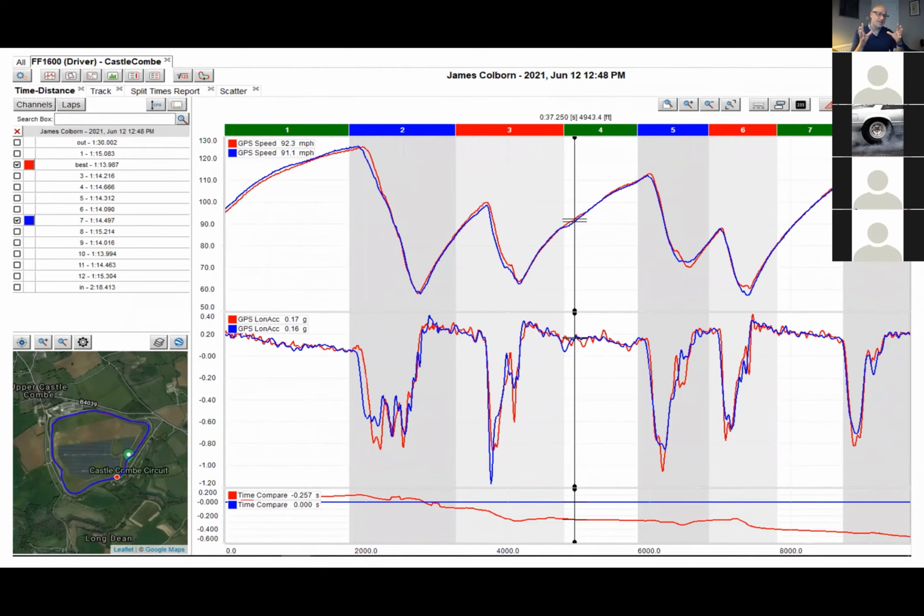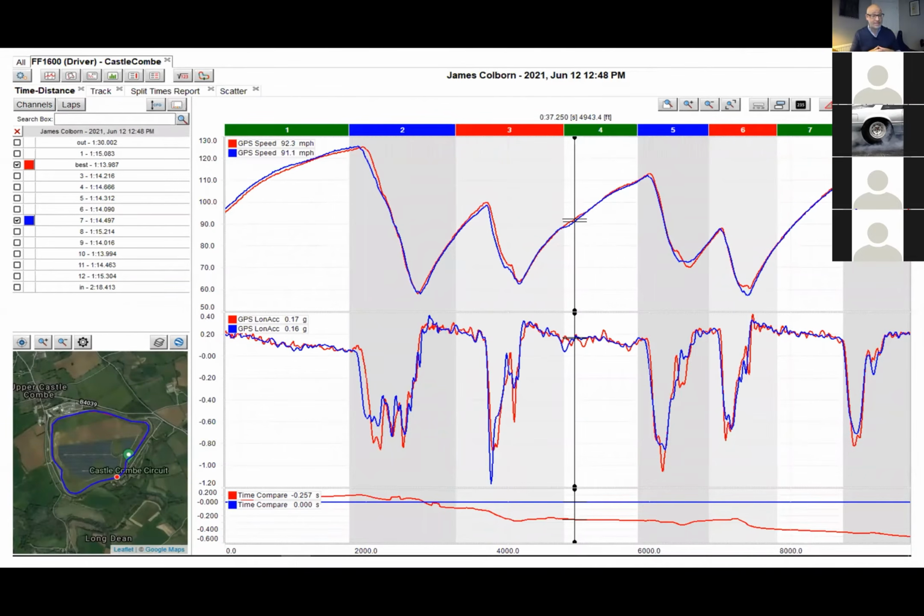And so this is the simplest view, which I find is a very effective view of telling you certain pieces of information on track. And what we have is just two channels enabled. The first enabled channel is GPS speed, and the second is GPS longitudinal acceleration. And forgive me for how basic this is, but the reason I love GPS longitudinal acceleration is typically when the line is going down, it's slowing down, and when the line is going up, it's speeding up. And depending on the severity of those lines and how smooth they are is a good indication of how the driver is doing in terms of performance.